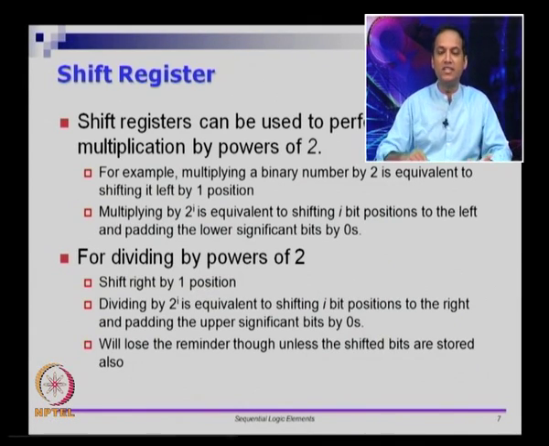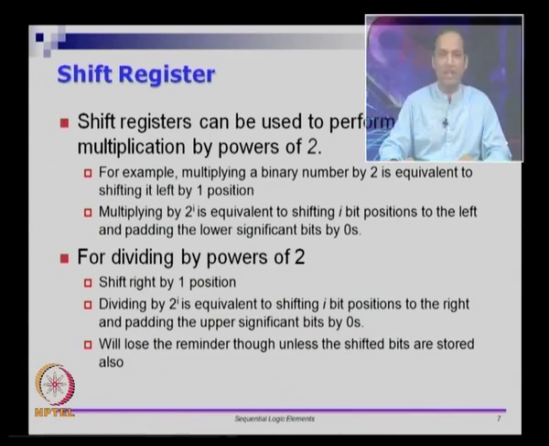So this is very easy and very useful, because if you are going to do arithmetic operations, which we will come to later, and it involves multiplication by 2 or any power of 2, you do not have to use what is called a multiplier. You can put it in a register and use only shift operations to do the multiplication. Similarly, if you are going to divide by some 2 power something, you do not have to use a divider; instead you can just right shift by i positions. This is a very useful thing to know, and we will see it in a little more detail later.